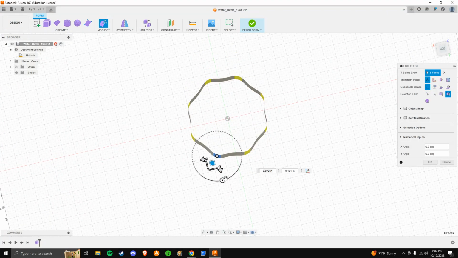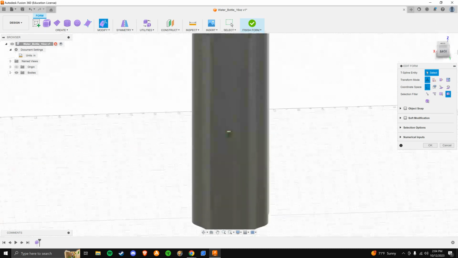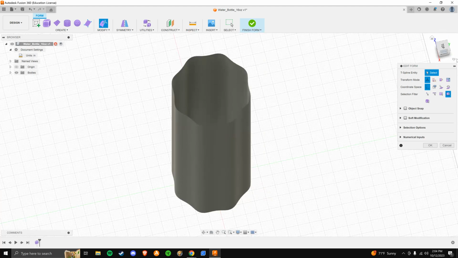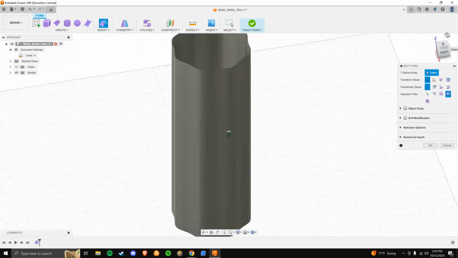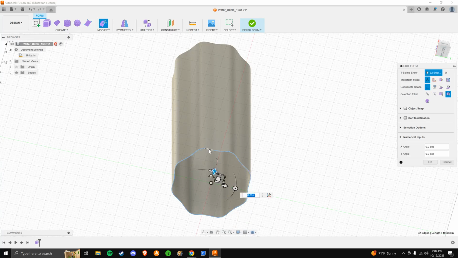If you did that project yet, just be cautious that when you do that, you don't have them overlap. If you pull a face through another face, it can cause a lot of issues later on. All right, great. We do want to close up these faces here. So when you get to the water bottle step, we can do that.